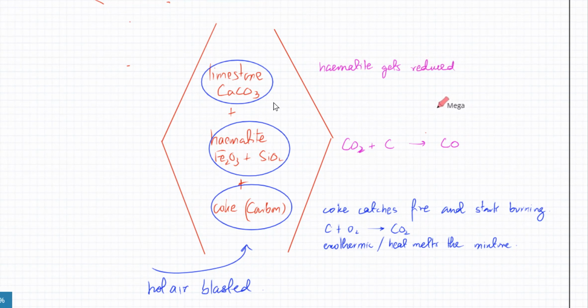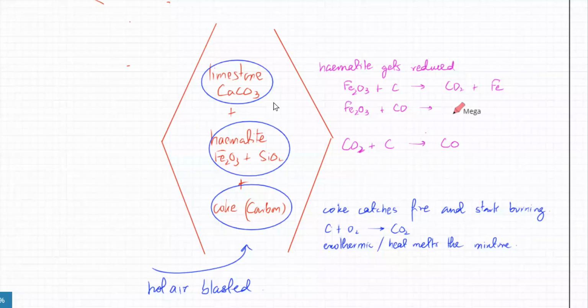What that basically means is that the molten Fe2O3 now comes into contact with carbon, and carbon being more reactive is going to take away the oxidants and form carbon dioxide, and molten Fe iron would be produced as a result. And the same hematite Fe2O3 will also come into contact with carbon monoxide. And again, carbon being the more reactive one is going to take away the oxidants, form carbon dioxide, and Fe is going to be produced.